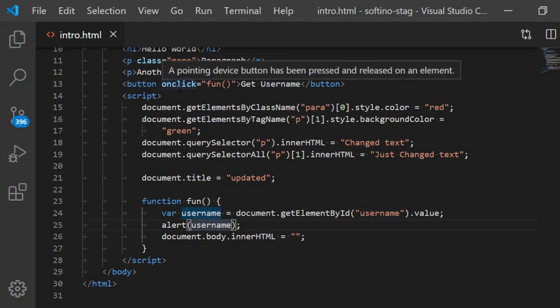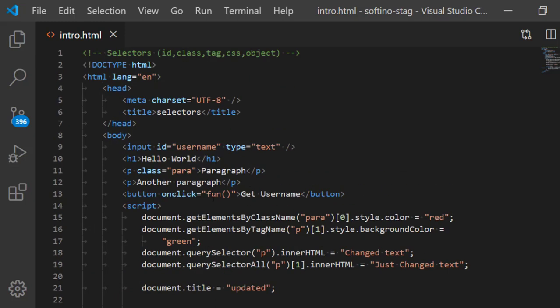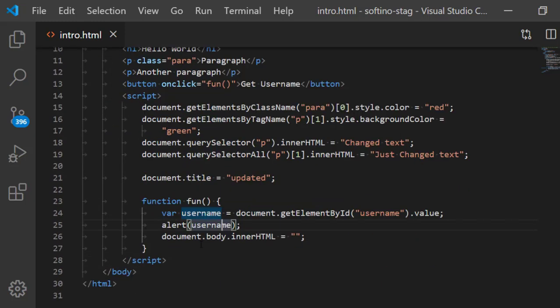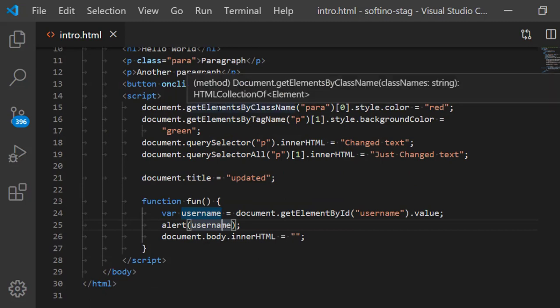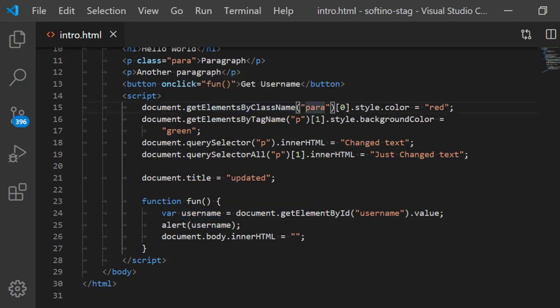Then I had the class selector, so I have written here document.getElementsByClassName. Then I mentioned the class name, and then I have to select a specific index. So I am interested to change the first paragraph color. So I wrote here 0, then it became red.